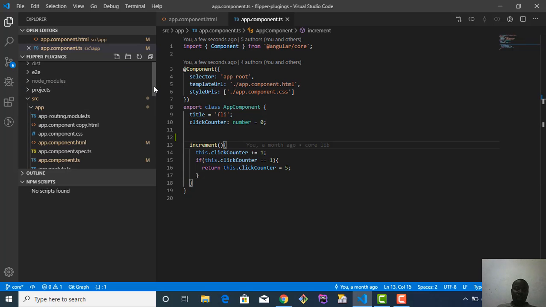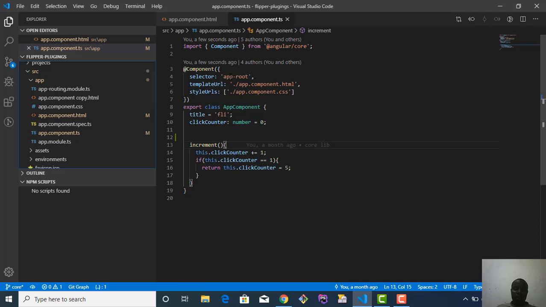We have this component here, and we say a selector is how we are going to call it when we want this component in our application. And we have a template URL. A template is where you write your HTML code, and we have a styles URL, where you put your style sheet or your CSS.